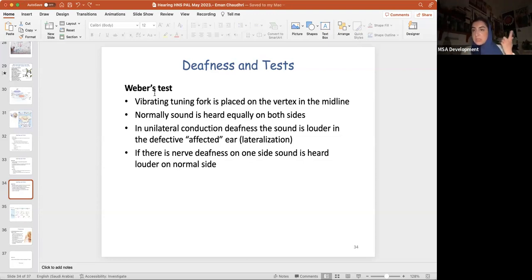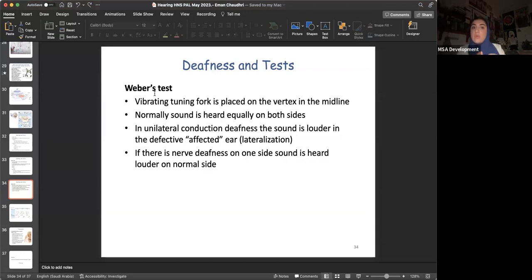The cochlea wants to listen to something, okay? We want the cochlea that will listen to us, the cochlea that is healthy. So it will lateralize away from the affected ear. So if you see that in a vignette, a patient comes in complaining that they cannot hear in their right ear. And when Weber's test was done, because sometimes they won't tell you that both Rinne's and Weber's were done, sometimes that's going to make a question way too easy. But Weber's test was done, and the sound lateralized away from the affected ear.